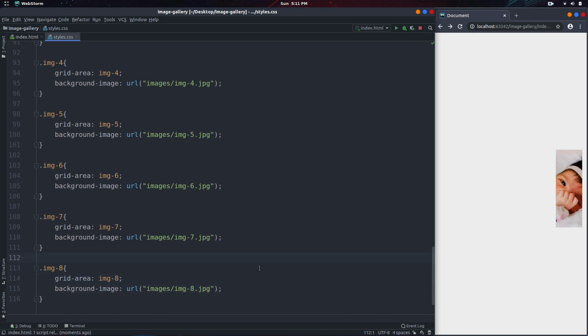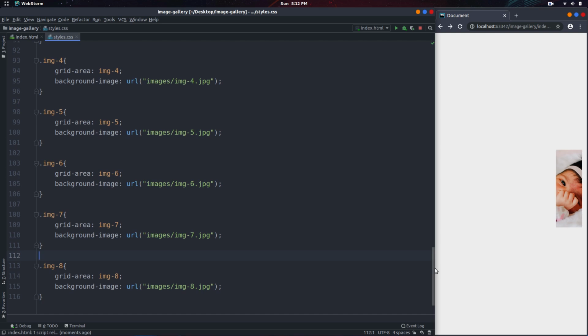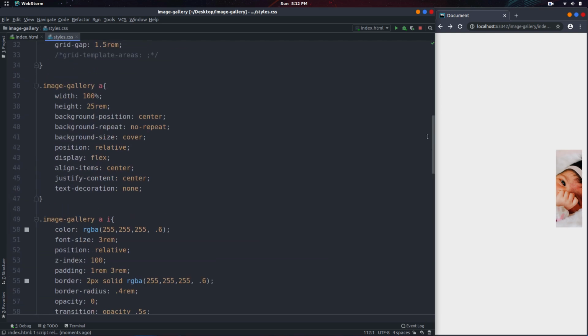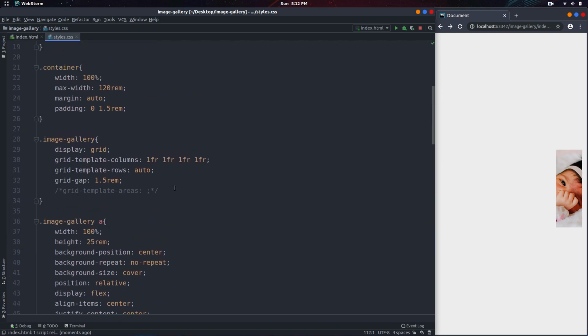So now that we have done that, we can go ahead and start with the layout. So this is going to be pretty simple. We can just scroll back up and let's uncomment out this grid template areas. So the layout from the demo had an image that would expand from here all the way down to the next row.